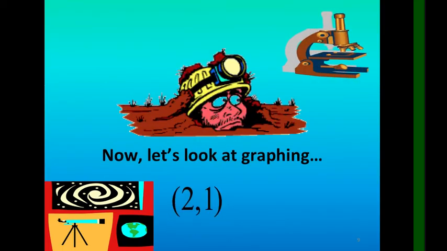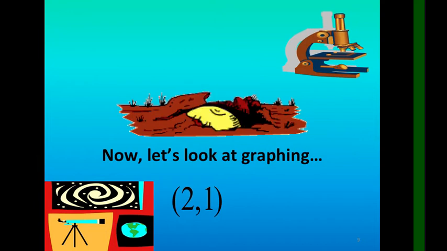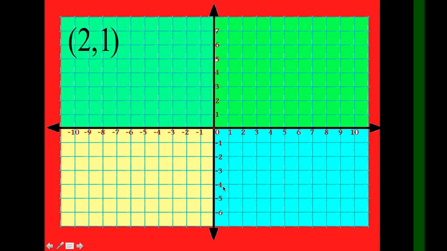Now, let's look at graphing. Paano ba natin i-graph si (2, 1)? Remember, 2 is our x coordinate and 1 is our y coordinate. Ang tanong lang is paano natin siya i-graph. So this is a graphing board or screen. We have these coordinates or ordered pair. We have x equal to 2, and y equal to 1. First, determine kung saan siyang quadrant. Since both are positive, we have positive 2 and positive 1, therefore, ang graph natin ay nasa quadrant number 1, kasi pareho silang positive.